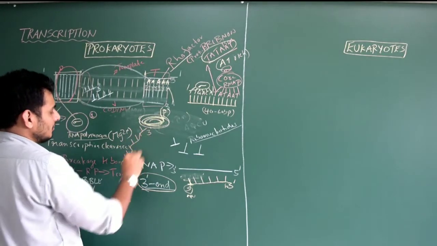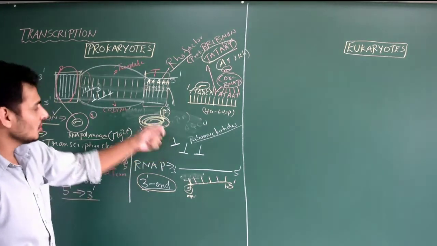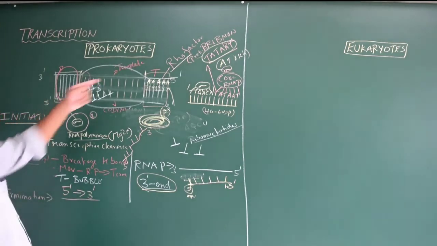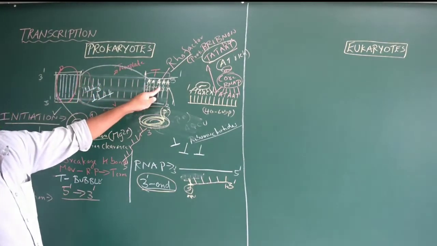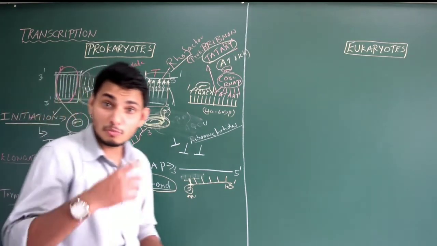So here 3 prime and this is 5 prime. Done. Got it? So that's all about it. You need to detach the RNA polymerase and this RNA from the DNA, that is from the terminator region. That's it. That is actually termination. So please remember it. You need to draw 3 diagrams for your board examination.